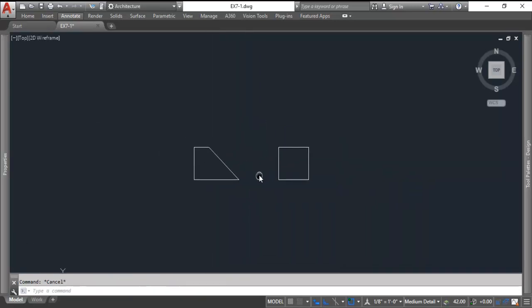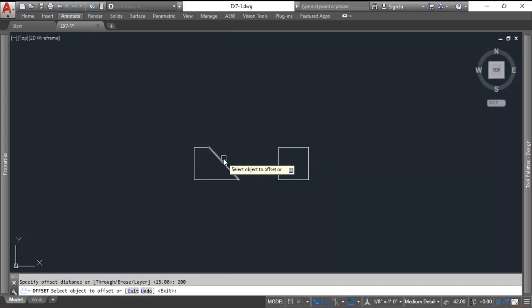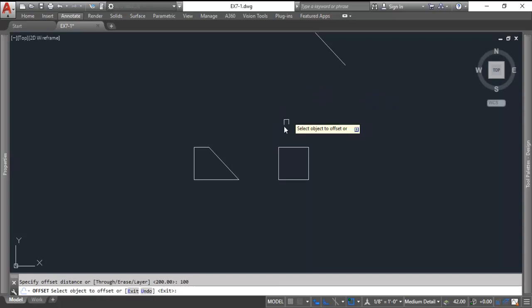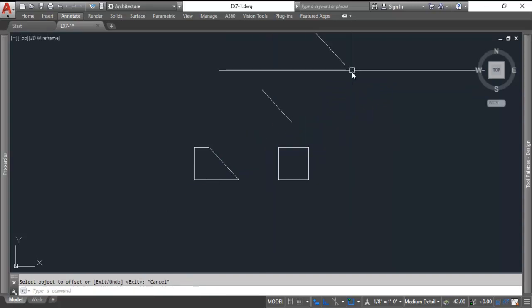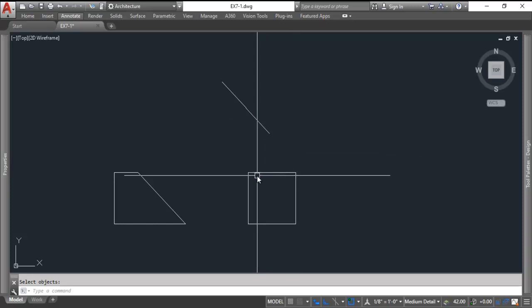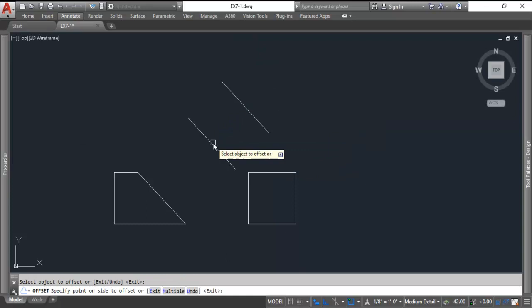Now what we're going to draw is the auxiliary face, which is a view looking kind of down at this face here, and that's at a 45-degree angle, so I'm just going to do an offset. We'll say 200 millimeters. That's probably too far. We'll do 100 millimeters. That's better. And then the shape itself, this is the width, which is 40, so I'll offset another 40 for the width of the shape.